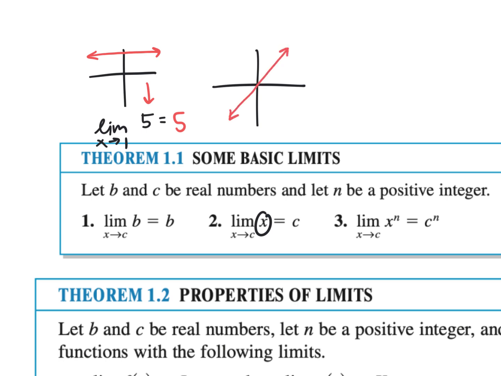Okay, meaning that as I approach any number, like if I approached 1, my limit as x approaches 1 of x would also be 1, right? Because the x value is going to give you that exact same y output. If I was at 2, I would be approaching 2. If I was at -1, I would be approaching -1.